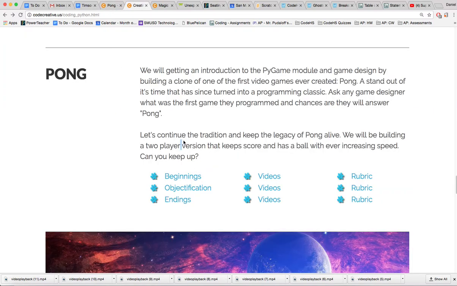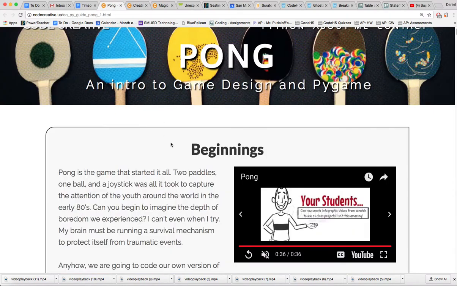And then I have them build Pong procedurally, meaning just using functions and not using the object-oriented programming model, because when I was going through my college education, that was the sticking point, right? I was okay, branches, that makes sense. Okay, variables, that makes sense. Loops, okay, cool. Like functions, it's kind of a leap, but I can put it together. And then objects and classes, and I'm just like, what is going on, right? There's some magic happening here that I don't understand.